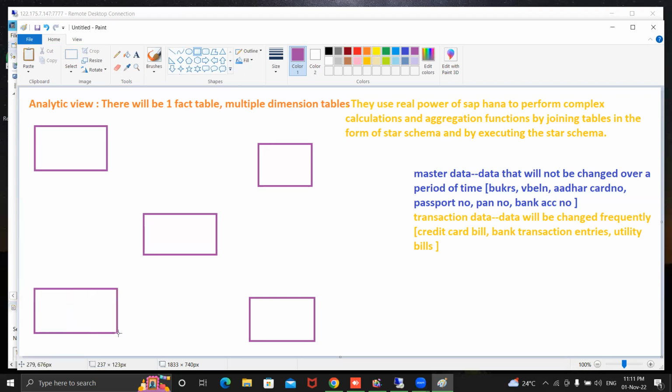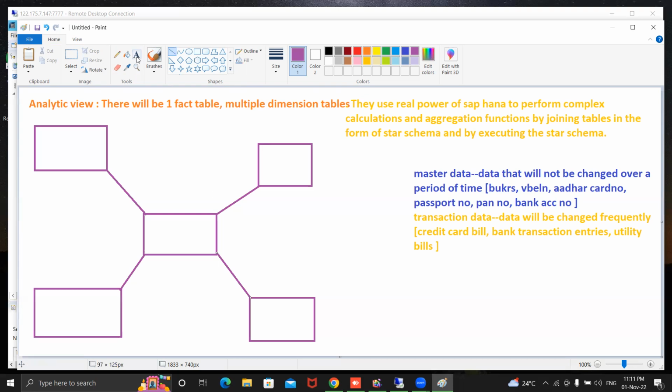It doesn't mean that you always need all four sides. You can have only one, two, three or four, depending on your requirement, right? So maximum you can join four different tables here.